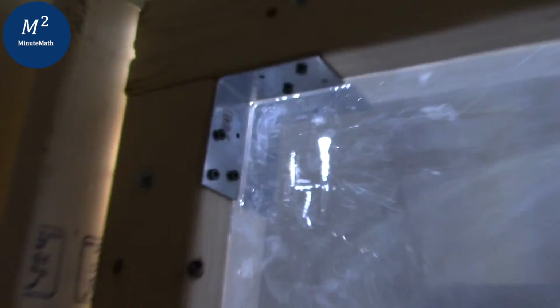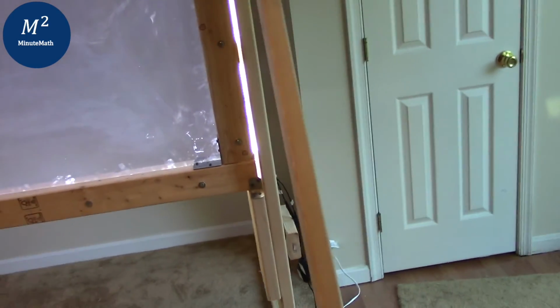A few things. Kind of scratches here, luckily it's in the corner. When I was screwing in these brackets, the screwdriver bit on my power drill kind of hit it and scratched it a little, but it's okay. This is the only plexiglass, or acrylic, they had at Lowe's or Home Depot. So there's a little scratch there, but it should be fine overall. But yeah, this is it, and I probably have to tighten up some of these bolts just a little bit. Other than that, we're good to go, and that's how, here at MinuteMath.